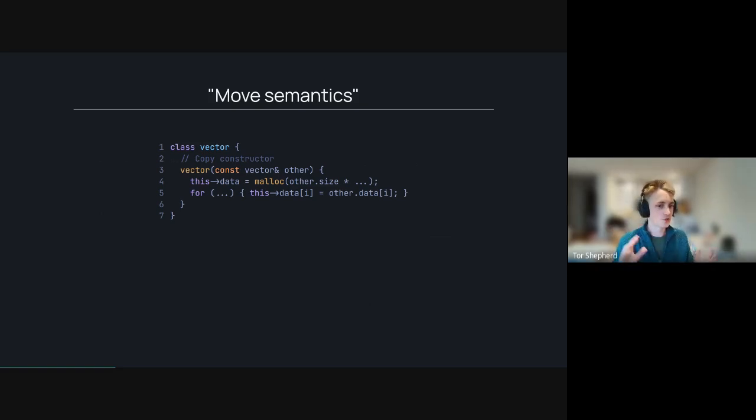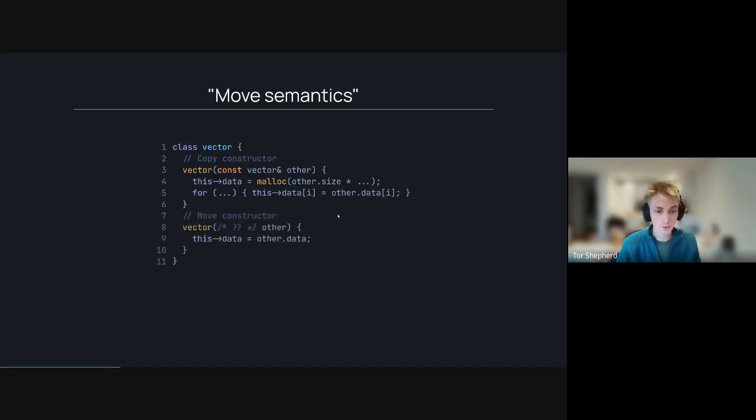This is extremely hand-wavy pseudocode, so don't write this down. But essentially, we allocate a block of memory for the new vector that we're creating, and then for each of the items, we copy them over, and this is going to use that deep copy constructor, right? So it goes to the next level, it recurses to the next level. So instead, we just want to do this, right? We just want to copy the actual value of the pointer over, like I mentioned.